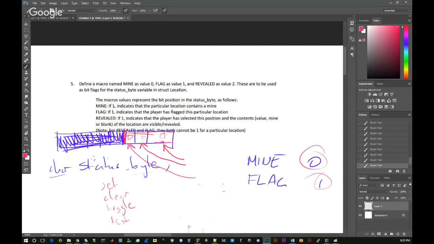So if I want to set this first bit, the mine bit, if we remember, we can just go status byte OR 1 shifted mine. And that'll set this 0 bit.